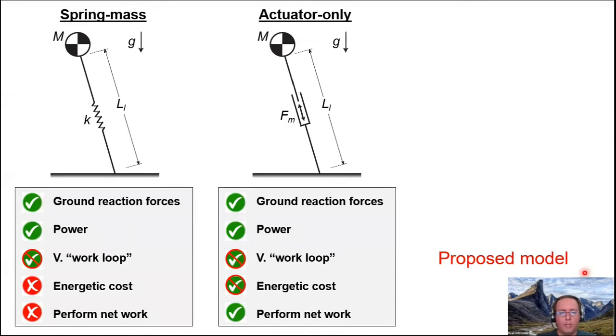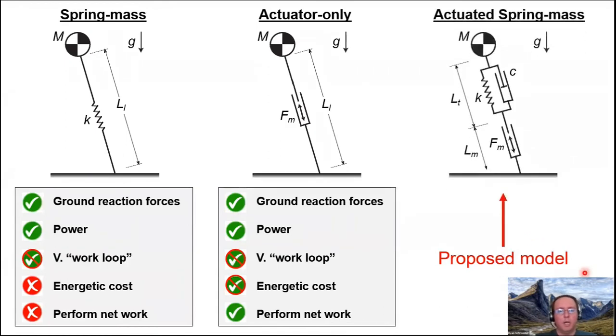Well, what is our proposed model? It's kind of a combination of the two. So we retain the extensive actuator. We place a spring in series with that actuator. And then on top of that, we add some additional elements. We add some dissipation that are happening in different ways. So we have a damper in parallel with the spring that acts during the compression phase of the spring. And this is supposed to represent hysteresis of a tendon.